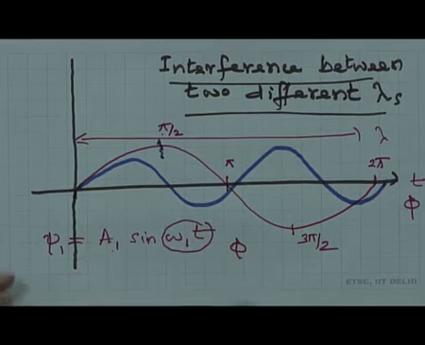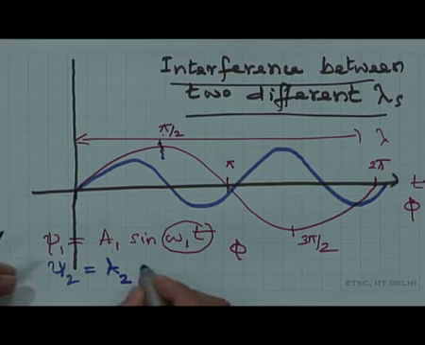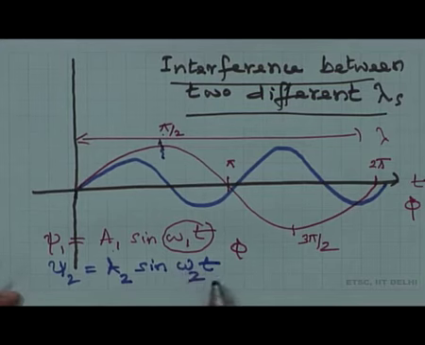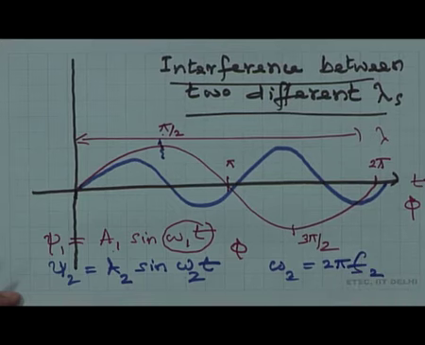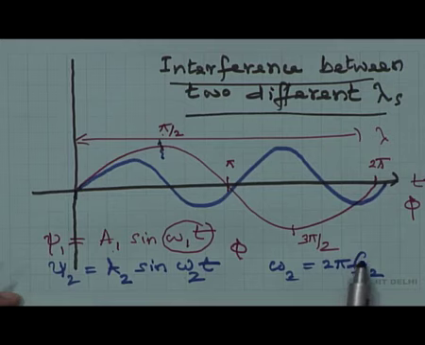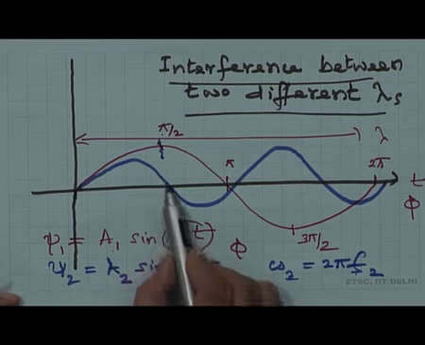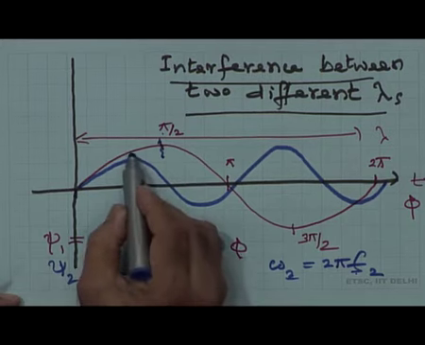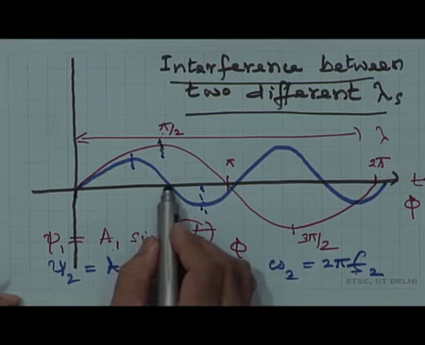For the blue, we have psi 2 is equal to A2, the amplitudes can be same or different, sin omega 2 t. Now, omega is the angular frequency, 2 pi times the frequency, so omega 2 is equal to 2 pi times the frequency f2 of the blue line. Because the wavelength is smaller, blue is about 400 to 450 nanometer and red is around 650 nanometer, the frequency is higher and this is varying rapidly because this number is larger. In the same time, the point pi by 2 corresponds to this phase, and in terms of phase this will correspond to 3 pi by 2, this is pi and 2 pi.